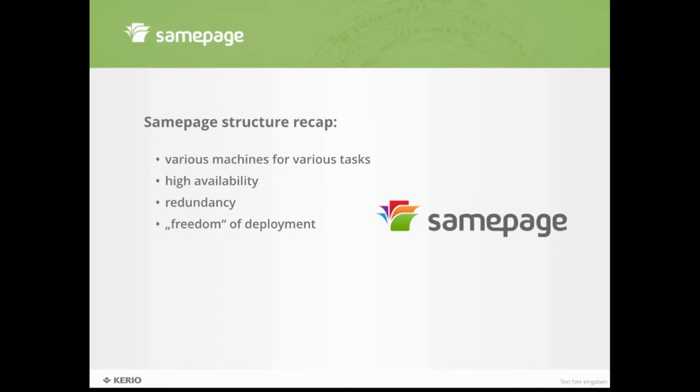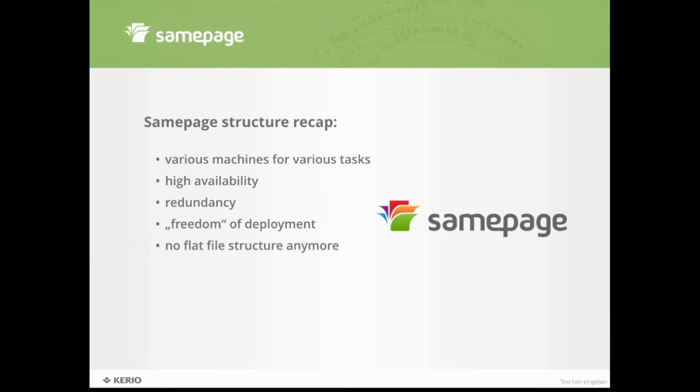So as it was always in the past, Kerio employees are the guinea pigs for our products. With this new structure, it is easy for us just to update one instance, one organization, and the other organizations will not be touched. This gives us, again, the possibility to test everything, maybe to incorporate new functionalities. And when something happens, it happens only to this organization and not to the others.